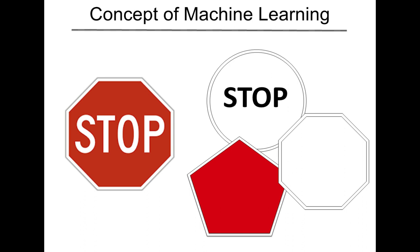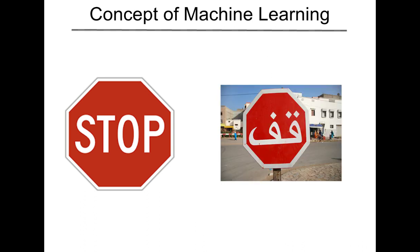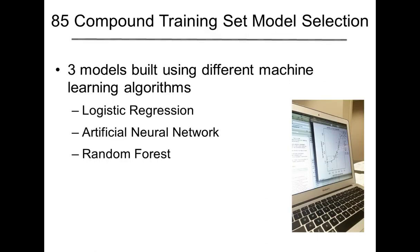When I put up an unknown slide that looks very similar — with the same color and same shape, but we don't know the word — perhaps in another language at an intersection, we've used our previous learning, our machine learning in this case, to recognize the different factors and make a prediction as to what we're supposed to do, which would be to stop at that intersection even though we don't speak the language on that sign. This is really what pattern recognition in machine learning is about, and that's essentially what I'm asking these different machine learning models to do with the data we're obtaining from our method.